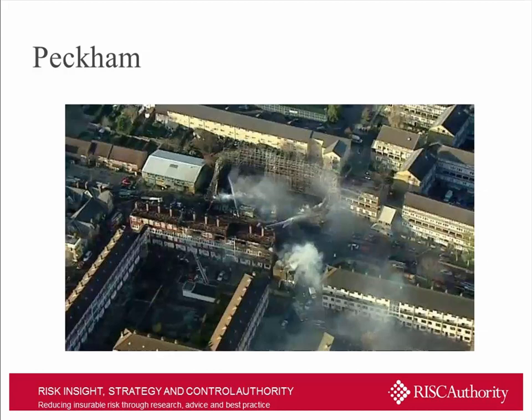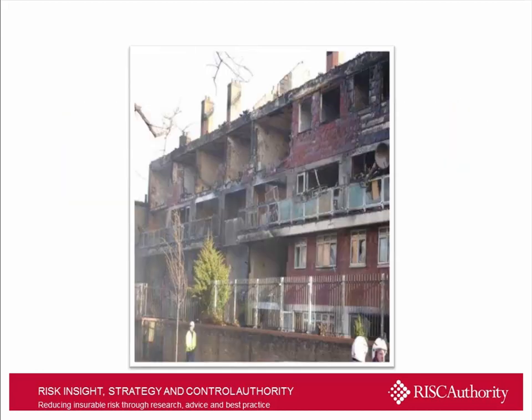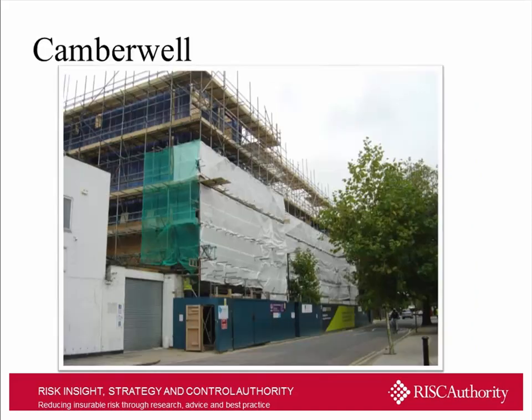So in one of those circumstances, clearly if it had been a concrete frame or a steel frame building, the outturn would have been quite significantly different. And it's just a view of adjacent blocks that were damaged. Similar fire in Camberwell, same contractor, nothing suspicious about that, of course.